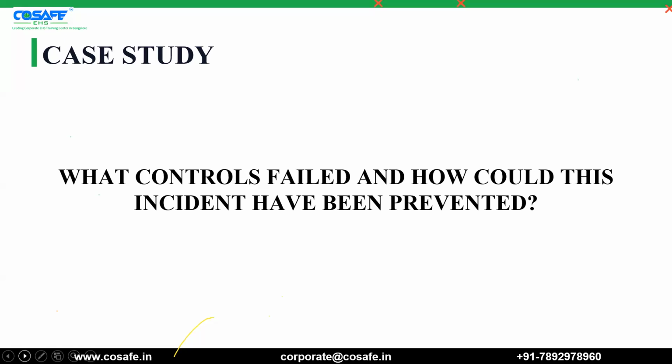So, barricade the hazard zone. What we'll do is barricade and secure the incident area so that no one intervenes with it. Because when anyone externally intervenes with the accident area, the main root causes might get changed or affected. So we secure the area first. Then what we'll do?